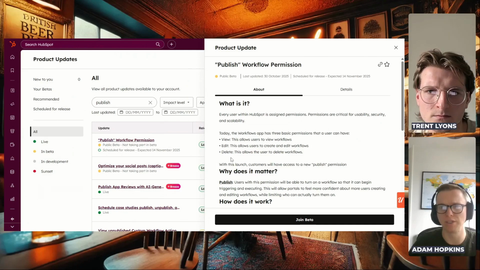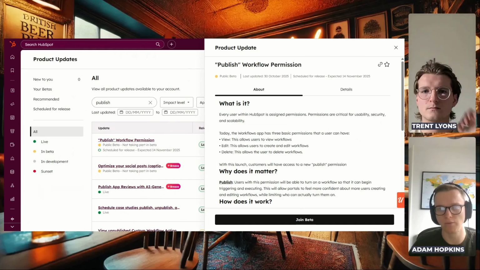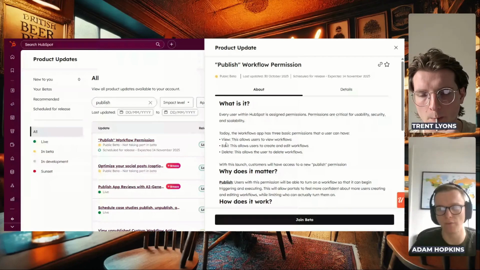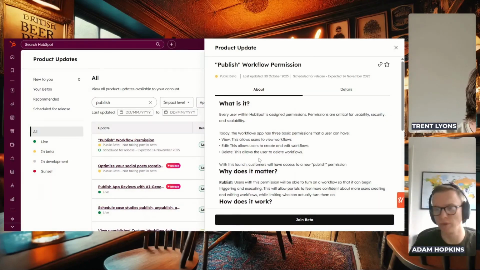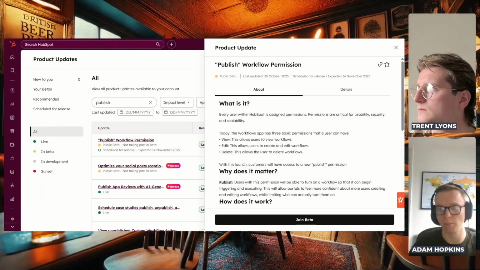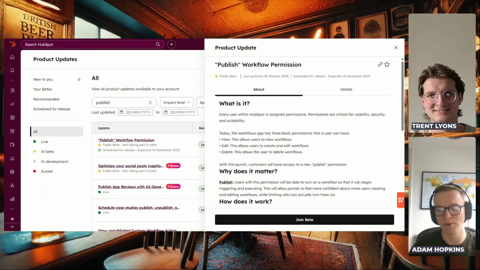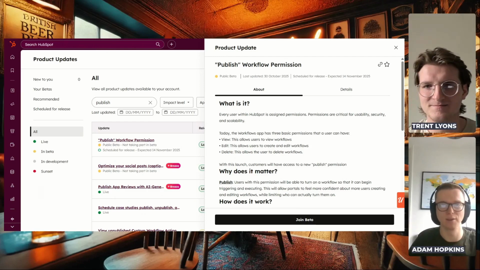Because I think there's been a recent flurry of permissions around workflows. If you've missed previous episodes where we've talked about workflow permissions, there are these other permissions as well, so you can now have view, edit, and delete on workflows. So like you say, workflows are so crucial to how the CRM operates. It makes so much sense to have the permission to actually publish a workflow, because publishing one by accident or without knowing the full extent of other workflows can be quite a dangerous thing to do. So great update.